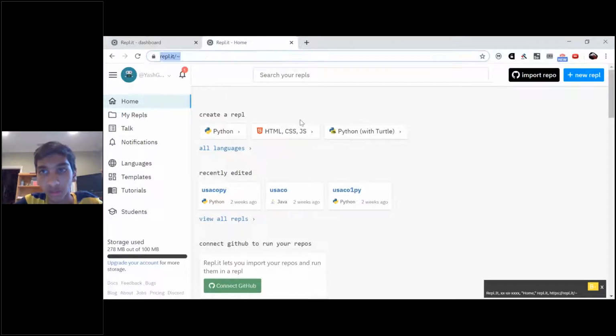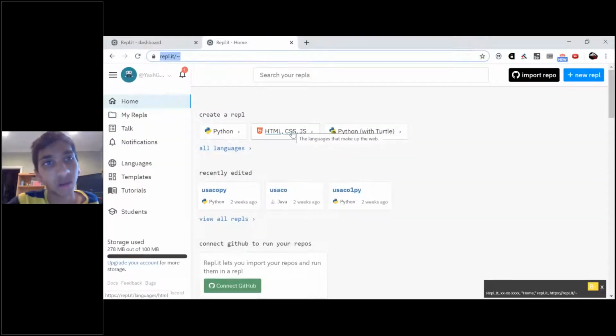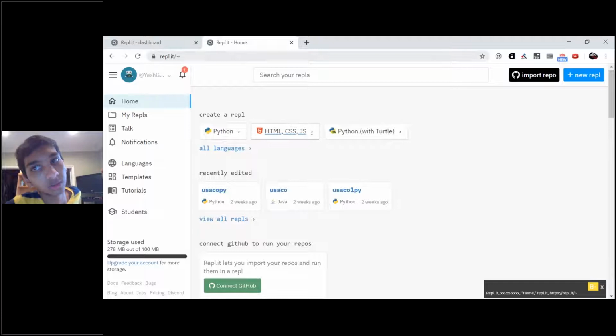When you open Repl, it's going to give you a second to get it open. Then you want to create a new thing called HTML, CSS, JavaScript.